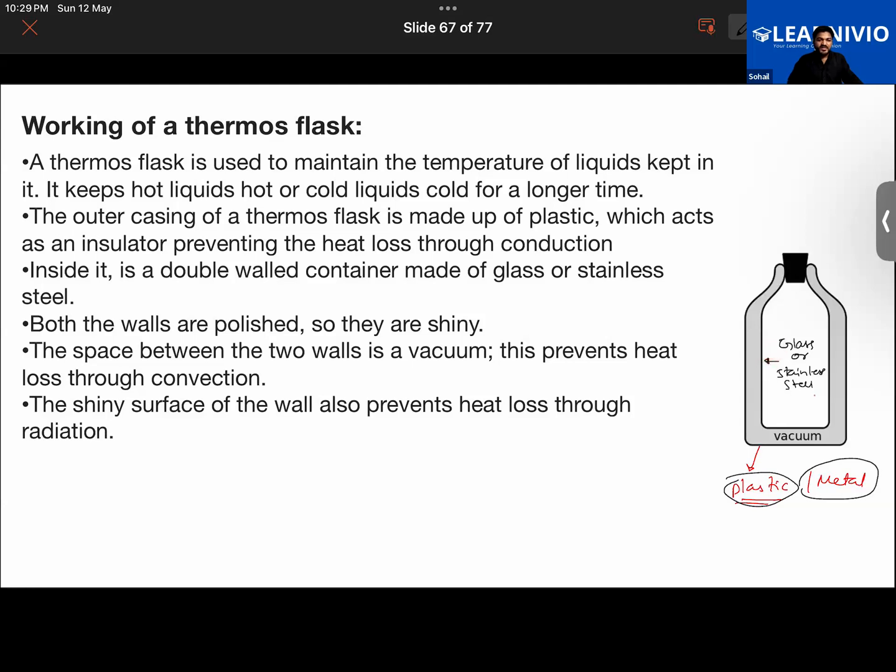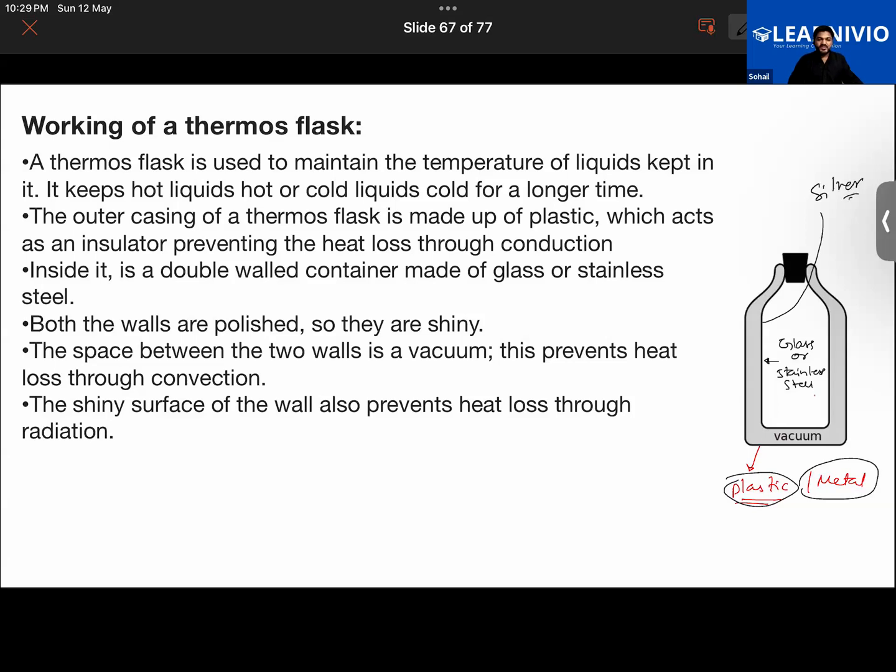The thermos flask consists of two layers, one placed within the other, and both of them are joined at this neck. This is the neck of the bottle, and there's a gap between the two layers. We have evacuated the air from this gap. It is basically vacuum. So it reduces convection, and heat transfer by radiation will also be minimized by what we do: we apply a coating of silver on the inner lining, right?